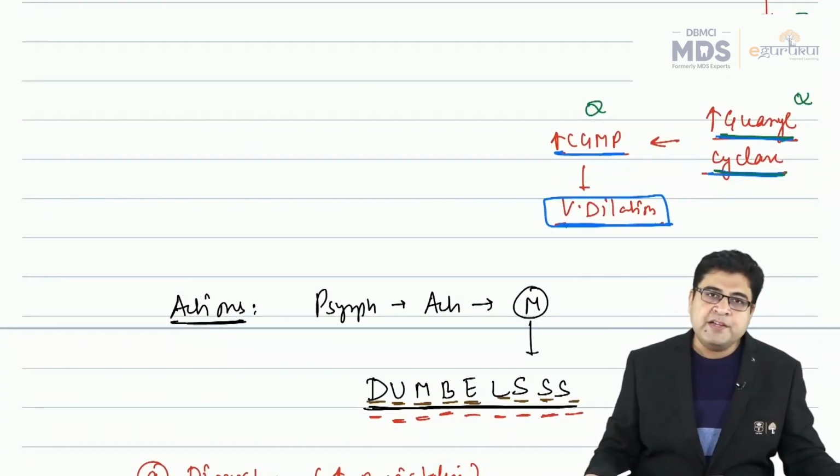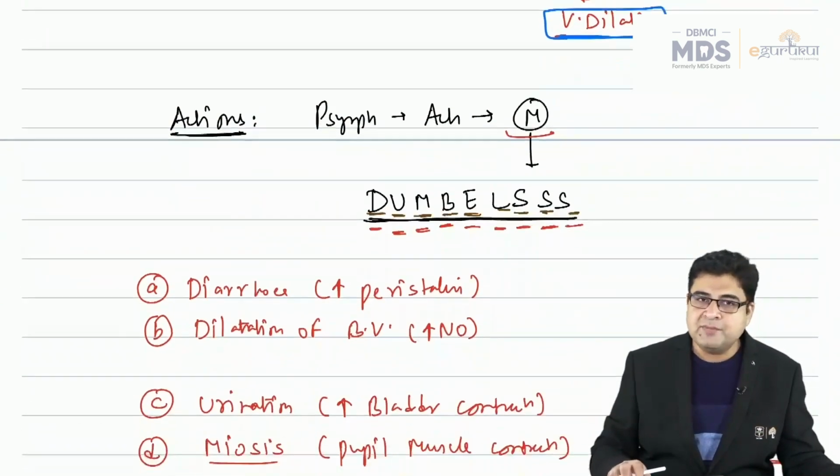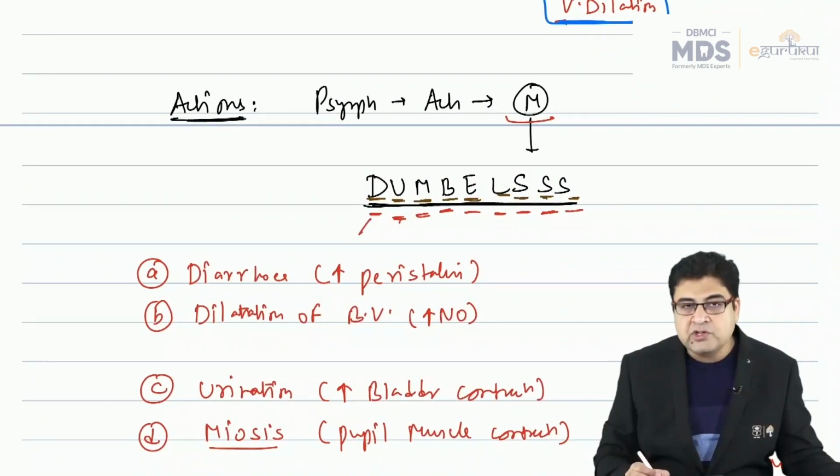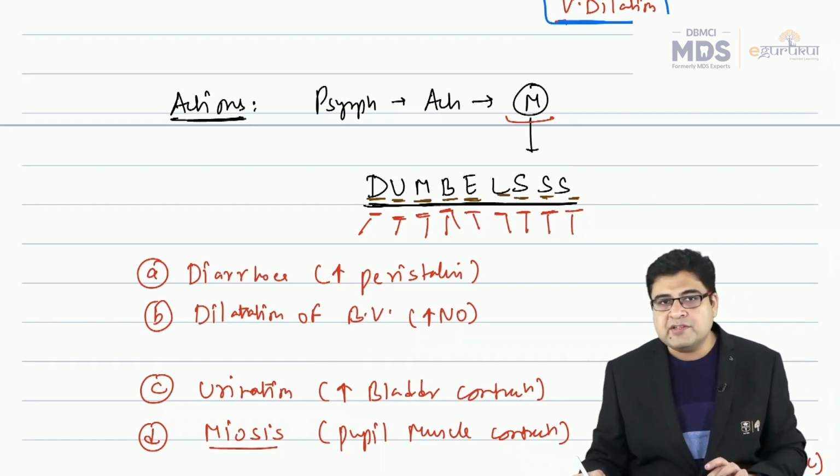Now, this parasympathetic system, with the help of the muscarinic receptor, can result in various actions. The mnemonic is DUMBBELS, where D stands for diarrhea, urination, miosis with accommodation, bronchospasm, bradycardia, erection, lacrimation, salivation, sweating, as well as secretion of acid. So various actions we have discussed already.